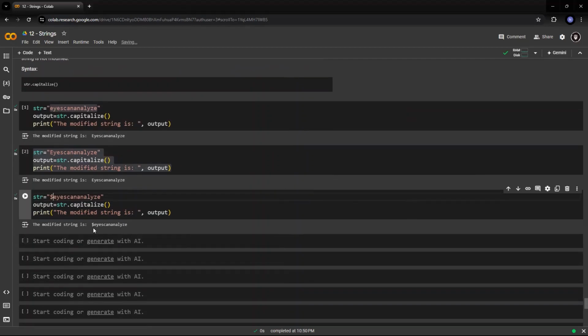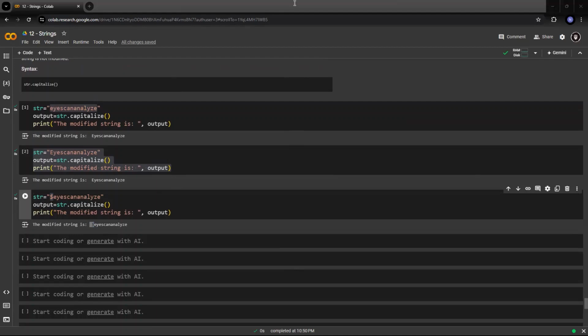You see, there is no change because this is a special character and it cannot be changed to upper or lower case. So it sees the first sign, prints it like that, and prints the other characters as they are. Since we are adding a dollar sign as the first character and calling the capitalize function, the starting letter is not an alphabet. So this function returns the current string without any changes.